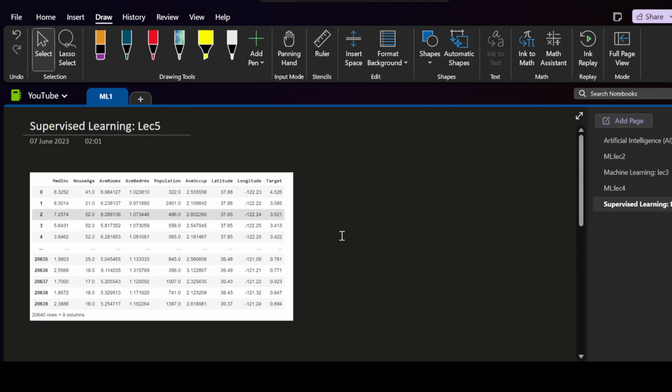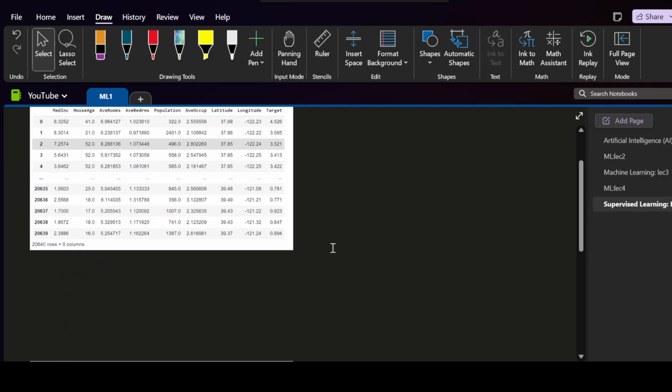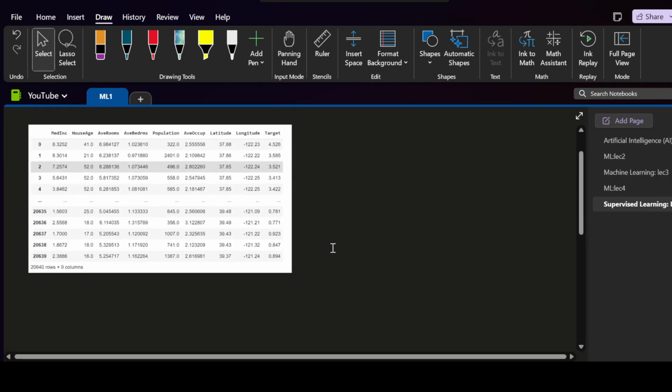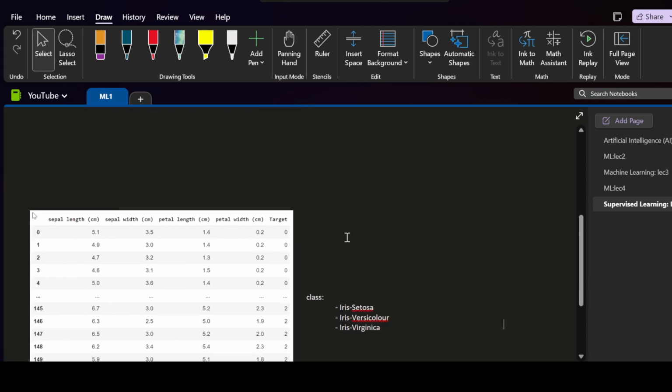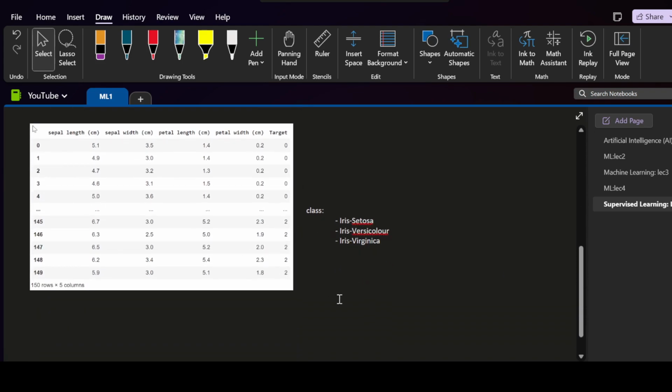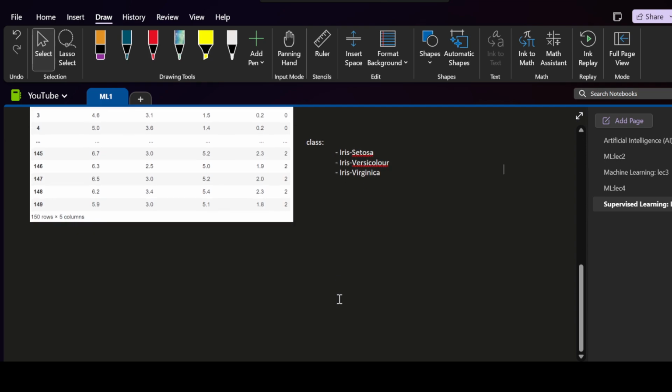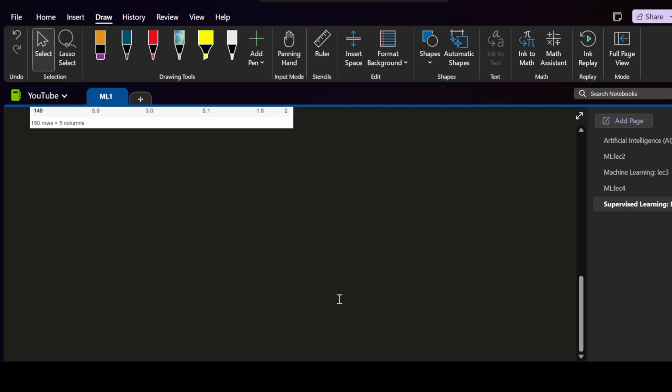So today our topic is supervised learning. Here, first we consider two images. The first one is the California housing price dataset, and the second one is a popular dataset, the Iris dataset. We will consider that later. When we want to discuss supervised learning, thinking from the very basics, some questions can arise.